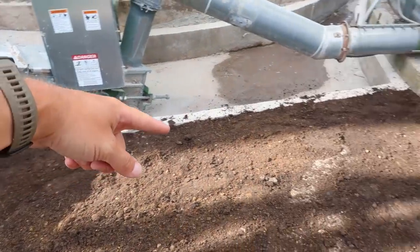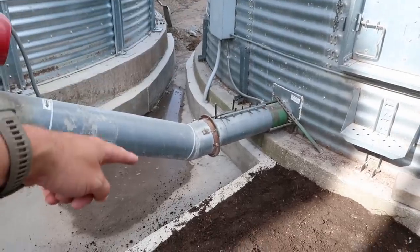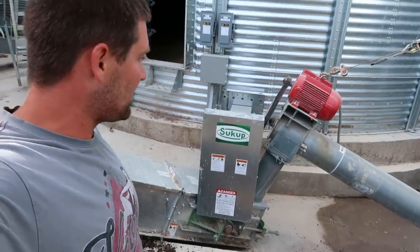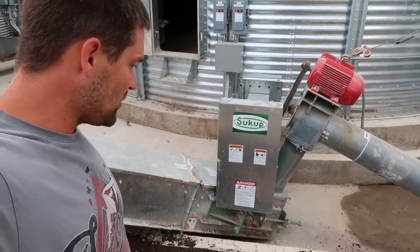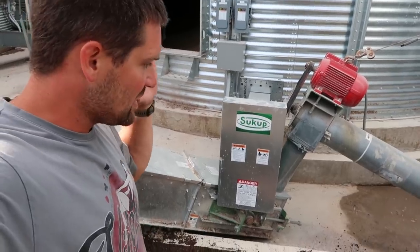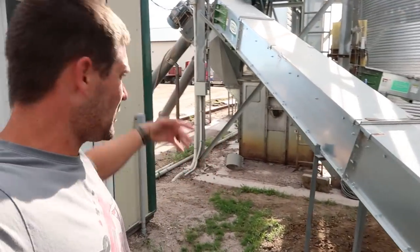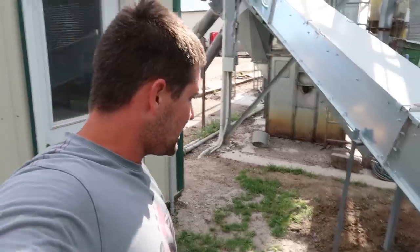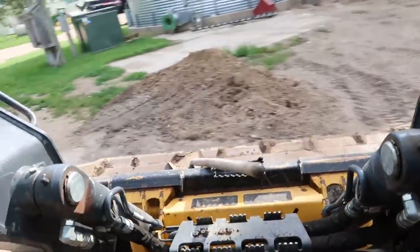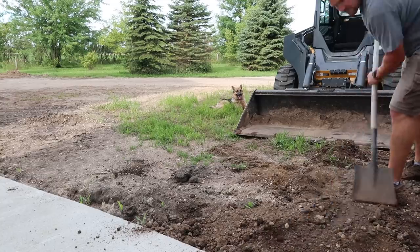The idea here is just to backfill behind the concrete walls that we poured here around the conveyor to control the water, so that the water flows that way — some of it's apparently going to puddle right in here. The intention was not to have that conveyor underground like that, but the measurements got off. That's where we ended up, so unfortunately this is what we had to do. Now I'm just going back in putting some fill in behind the walls to finish things off, then I want to clean up around here because it gets messy — even though you clean up in the fall, everything gets messy with hauling trucks out in the rain. It's just nice to have that cleaned up before harvest. There's one thing off the daily list.